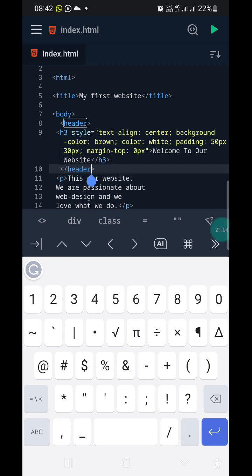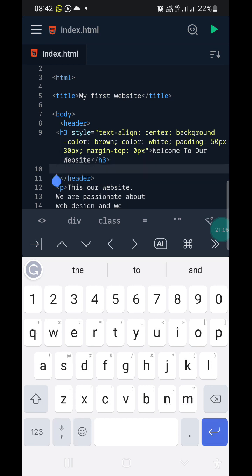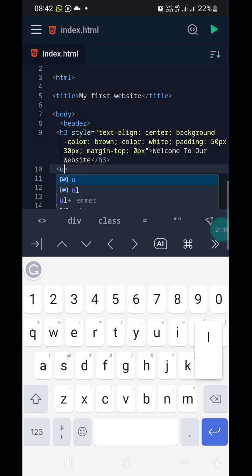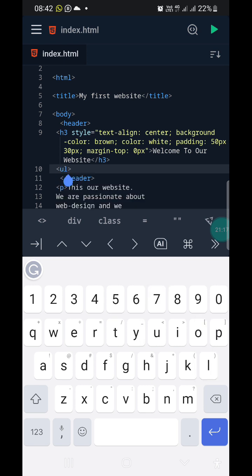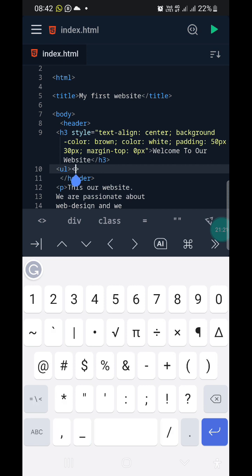Okay, now within this header, I want to use another list, UL. UL is referred to as an unordered list.